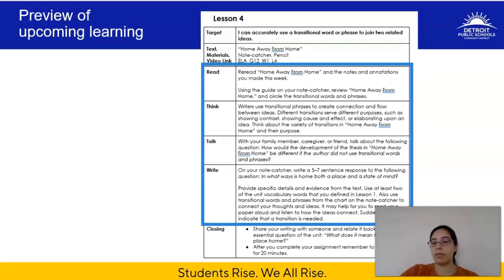To preview what's coming up in Lesson 4, we will reread Home Away from Home for the last time tomorrow, and then you will also be looking at how the author used transitional words and phrases in the text. And then finally, you'll end by writing a little bit about how the text connects to one of the guiding questions from the unit.